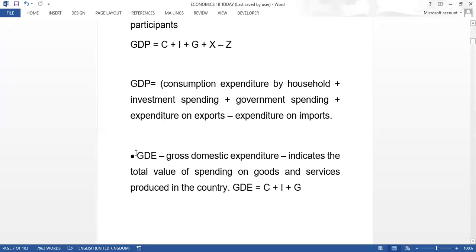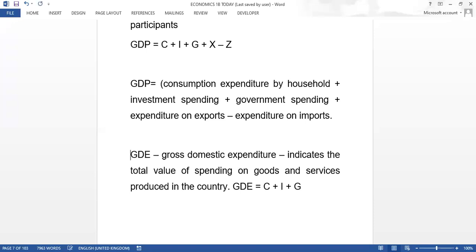Then there's something that we look at when we are trying to analyze gross domestic product. There's something that we refer to as gross domestic expenditure. Basically, gross domestic expenditure is simply a variation of the same gross domestic product, but it does not include the foreign sector, which includes your exports and your imports. So if you exclude the impact of imports and exports on an economy, we're trying to see how much the local economy is demanding, how much the local economy is spending, how much the local economy is contributing to the total value of the economy.